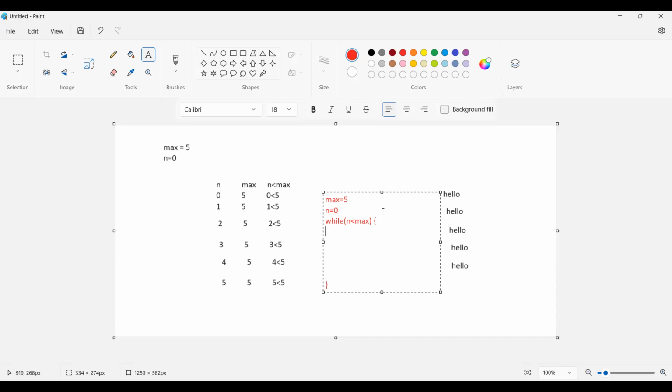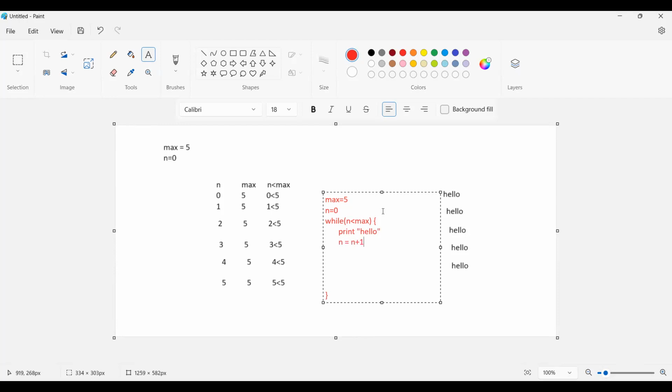This code block works only when n is smaller than max. Here we are printing hello, and then we are incrementing n equals n plus 1.